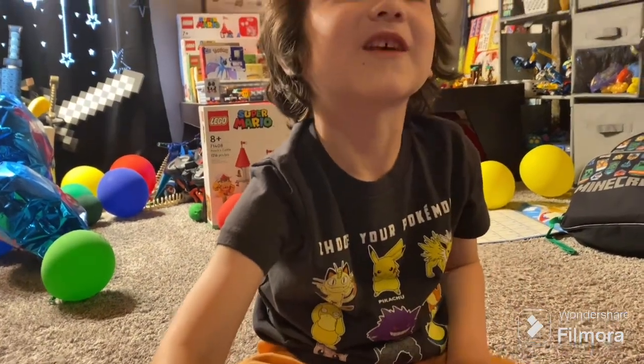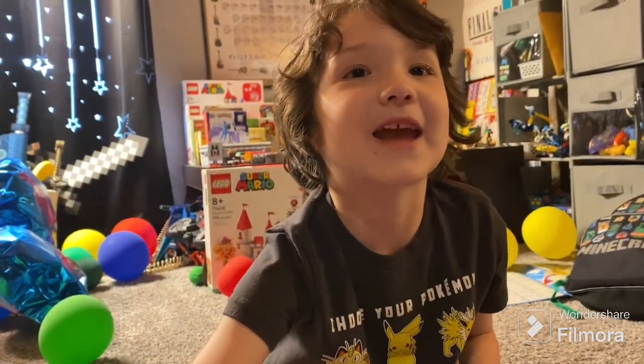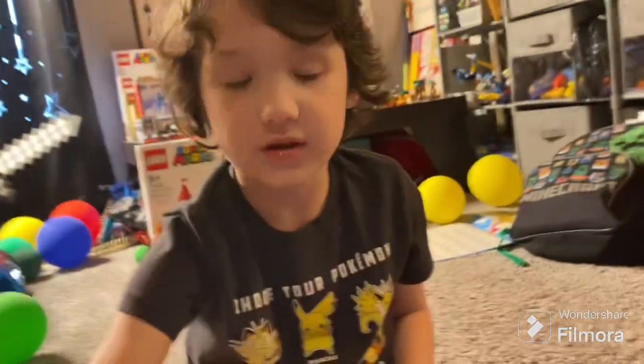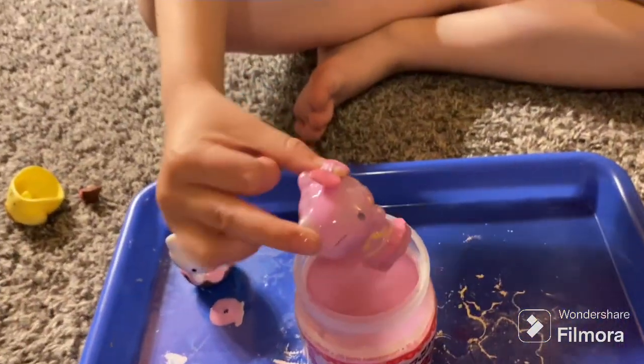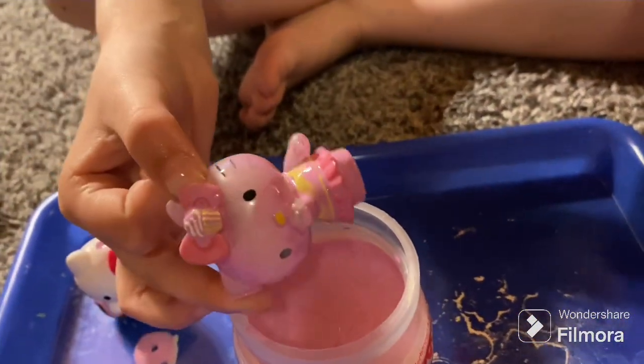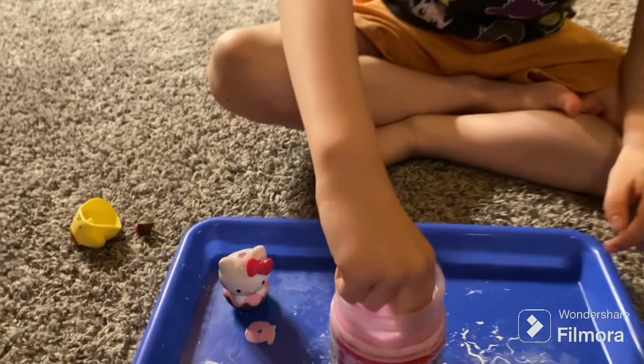I kind of wish it said how much you had to count to. Well, that's the thing. It could, but it's in Japanese. 10, 20, 30, 40, 50, 60, 70, 80, 90, 100. Oh, I love the dress. Oh, it's so cute.